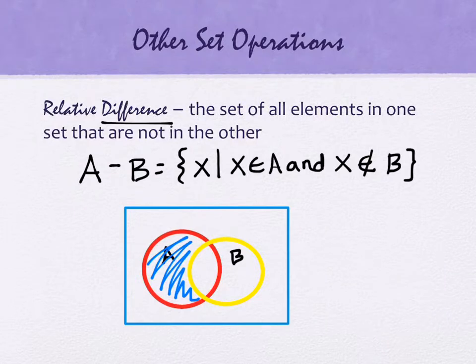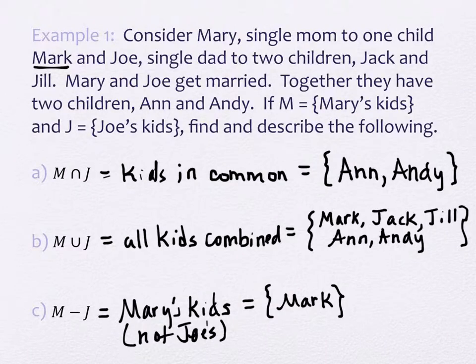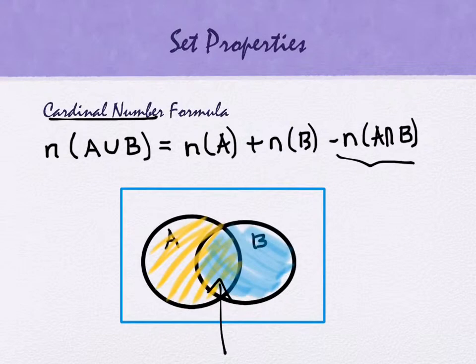And then we also talked about relative difference. Relative difference is the idea of taking some collection and then removing a portion of it. So you get this sort of half-moon shape on the left-hand side of A. So it's everything in A, but we sort of exclude a little piece of it some way. There's some examples with that.